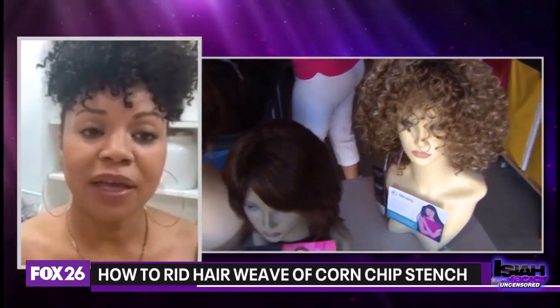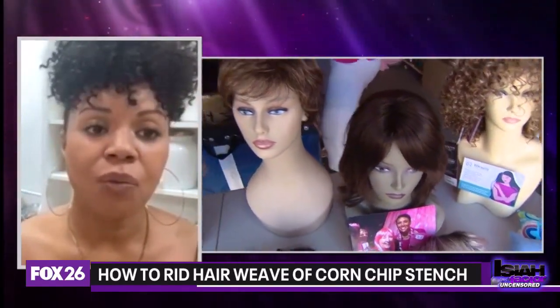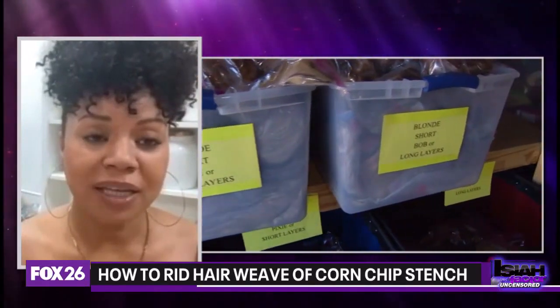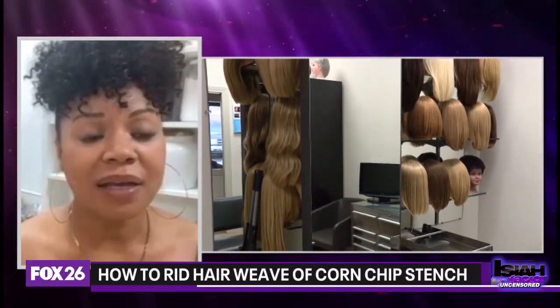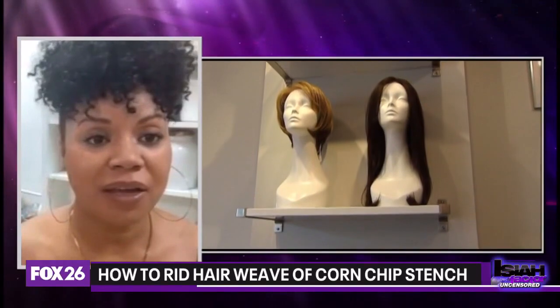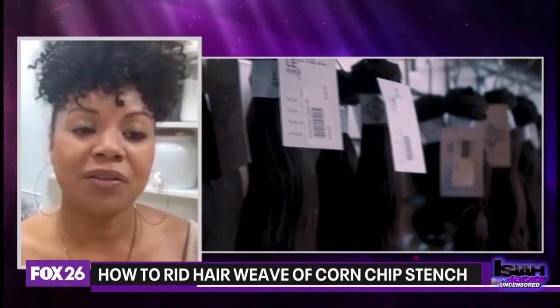Now, if you're washing it with the apple cider vinegar and the other products that you can give customers out there, will it affect the hair itself? Will it change how the hair looks? Will that affect it at all, or is it just like washing any other hair or product? It's like washing any other type of hair, but I can tell you that if you rinse it with 3 parts water, 1 part apple cider vinegar, soak it for just a few minutes, it actually makes the hair softer. It's a good cleanser for the hair. It gives some pH balance to the hair, which is always nice when you're using it for the technician. It actually makes the hair a little bit softer, and it prolongs the longevity of the hair itself. So for the person that's wearing the hair, it will actually last longer.